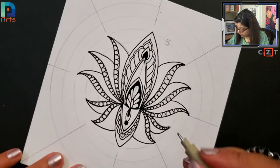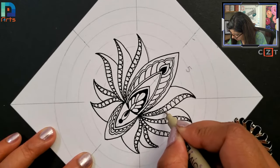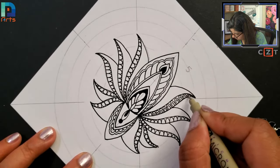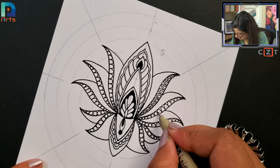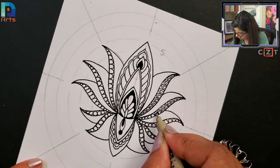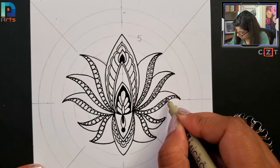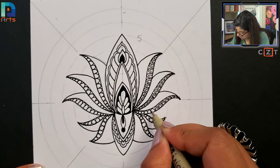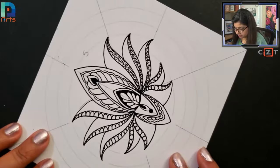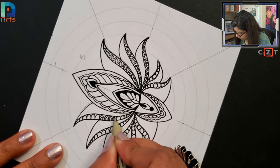And after that, what I'm doing in these ones is making the double line inside. Drawing the double lines inside. In the circle, we are not doing anything. We'll just do the shading in the circle. But in these petals, we are just drawing these aura lines inside.